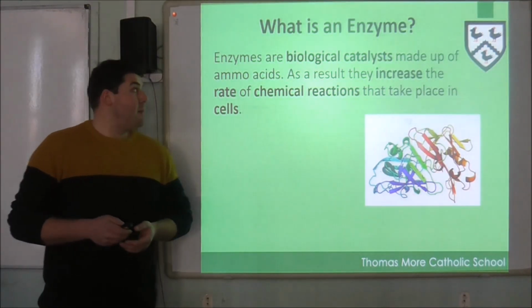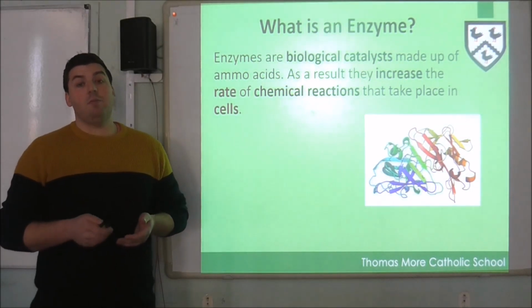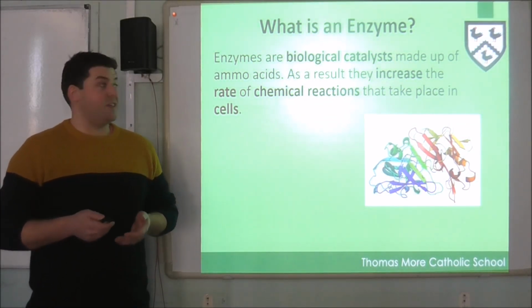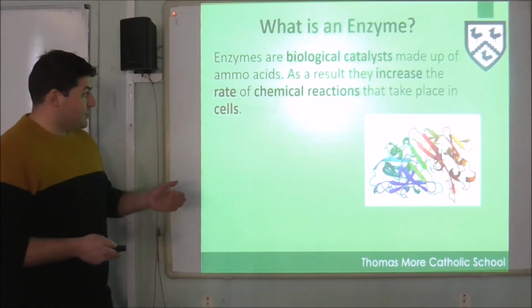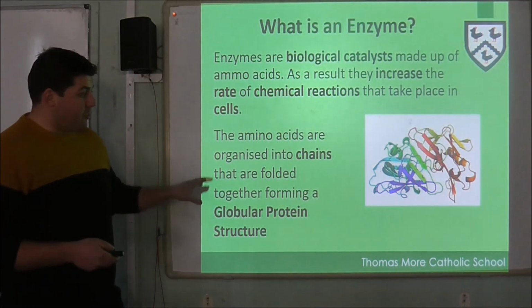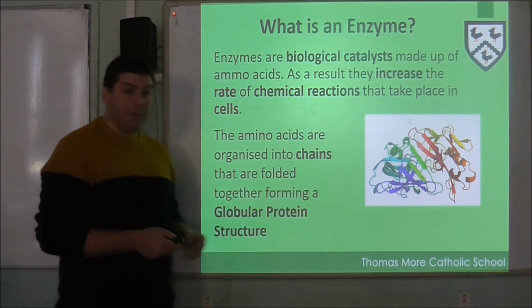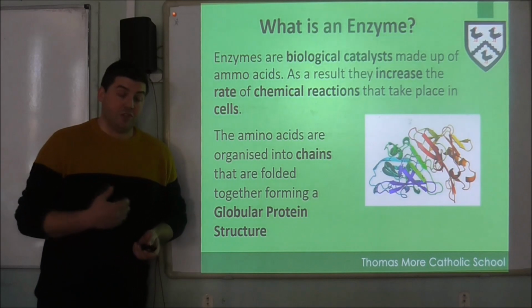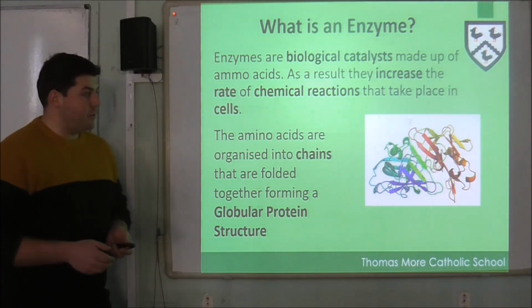What is an enzyme? Enzymes are biological catalysts that speed up the rate of a reaction within a cell. They are made up of these amino acid chains that form a globular protein structure. So if we look over here, we have pepsin, which is found in your stomach. And pepsin tends to break down, well, does break down proteins.